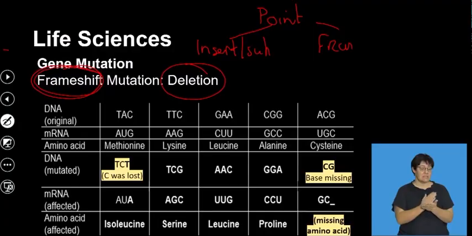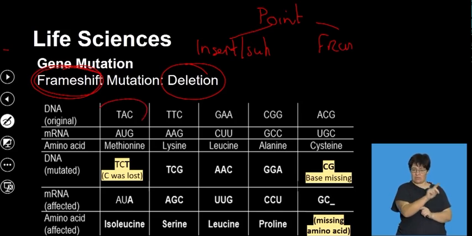Sometimes a mutation results in a piece of DNA losing a nucleotide. Now, as I mentioned, let's try and identify the impact that it has on the original DNA. So here's the original DNA. It has a sequence of TAC, and that will transcribe into AUG. That in turn means that if a mutation took place, and let's look at what the mutation was here. Here we're seeing that the mutation took place where C was deleted.